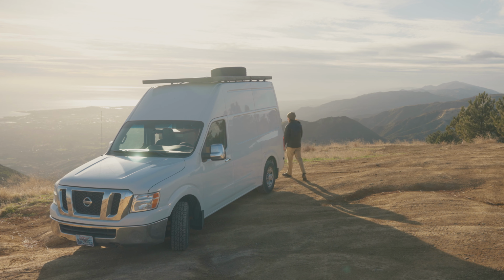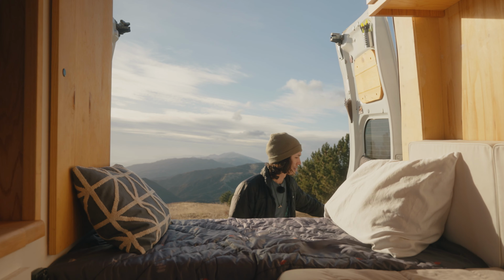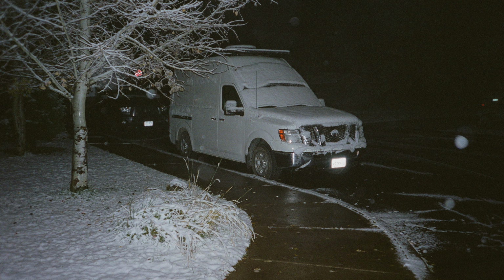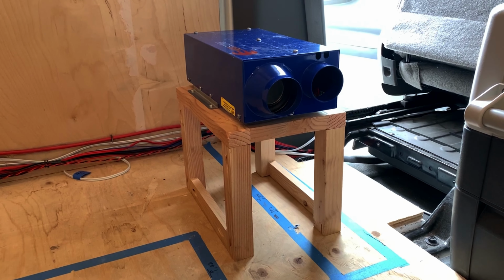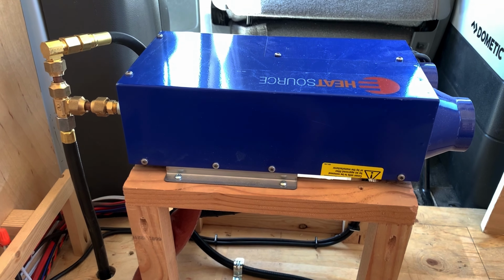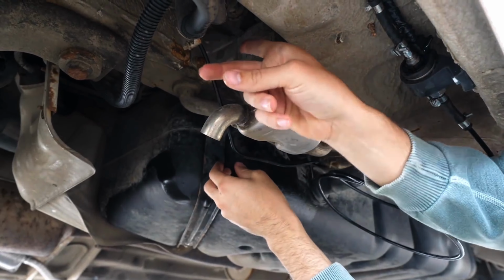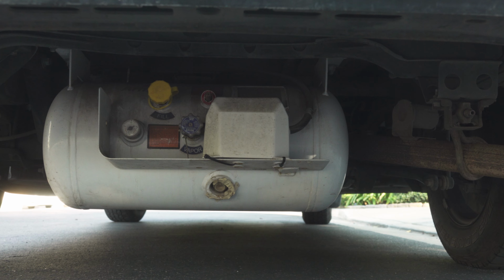Now, van life looks great in all the photos because the weather is always nice and the doors are always open, but that's not the reality. Reality is that there's still seasons and it can still get cold. Depending on where you're going to be and how often you'll be in the cold, consider getting a furnace or some other heating device. Vented furnaces run off either propane or diesel. If you have a diesel, you can plumb yours directly to your van's diesel tank. If not, you'll need to carry fuel with you. I have a 12-gallon propane tank that supplies both my furnace and my camp stove.